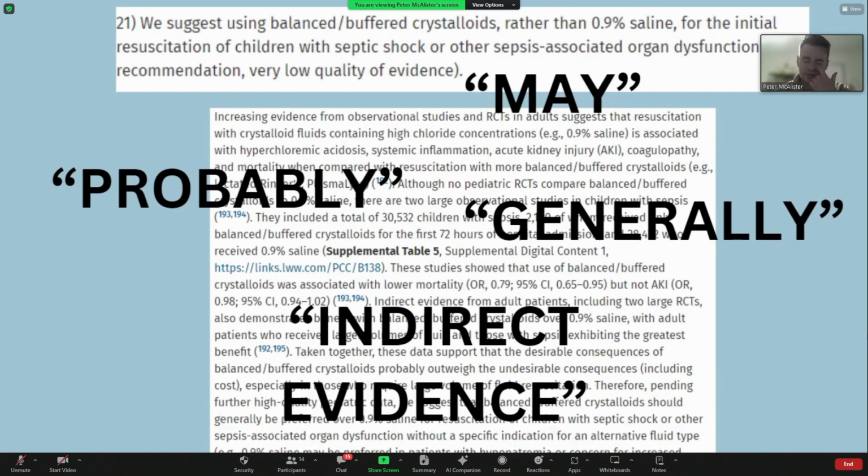Until there's compelling evidence to say otherwise, a lot of the information with regards to slightly increased risk of AKI and mortality is not significant, and it also largely comes from adult studies. So if you're suggesting that children are small adults, then fair enough. But I think we'll come in a second to a randomized controlled trial that looks at this question specifically.